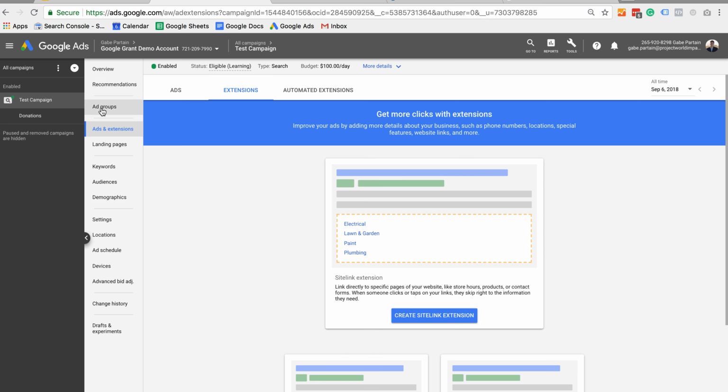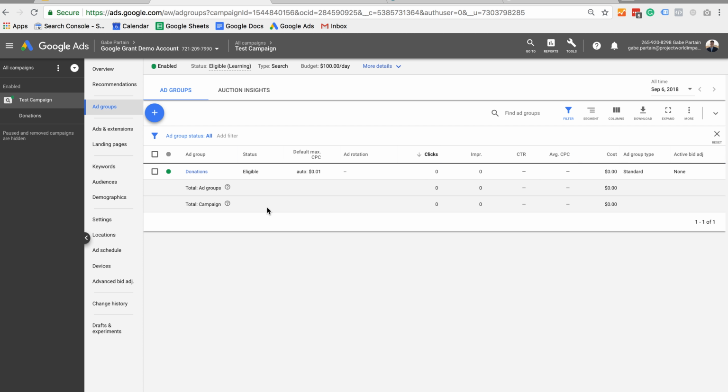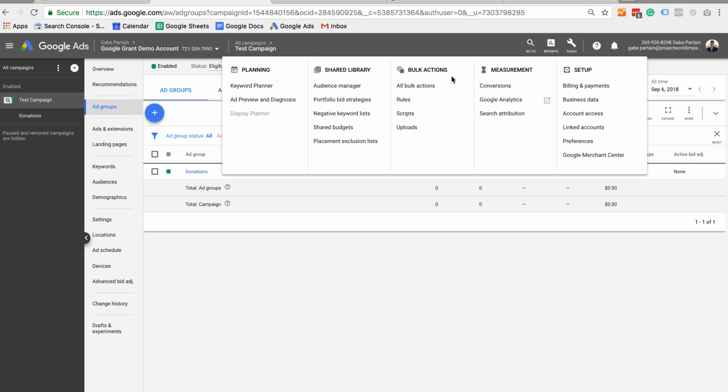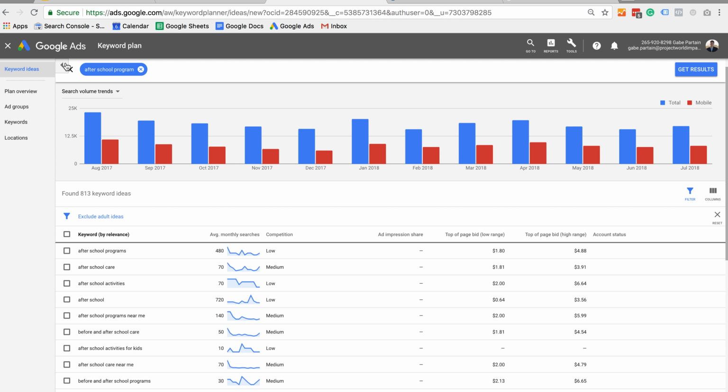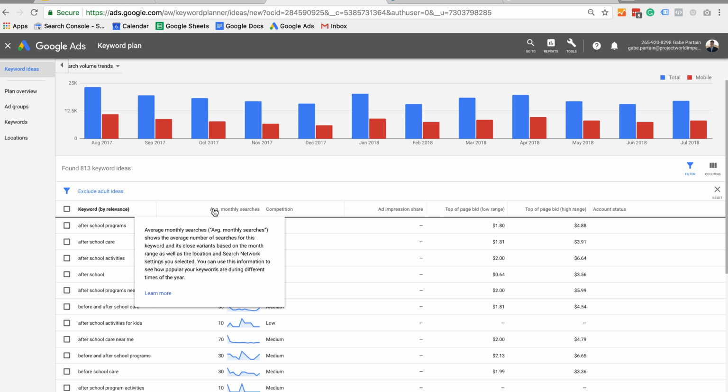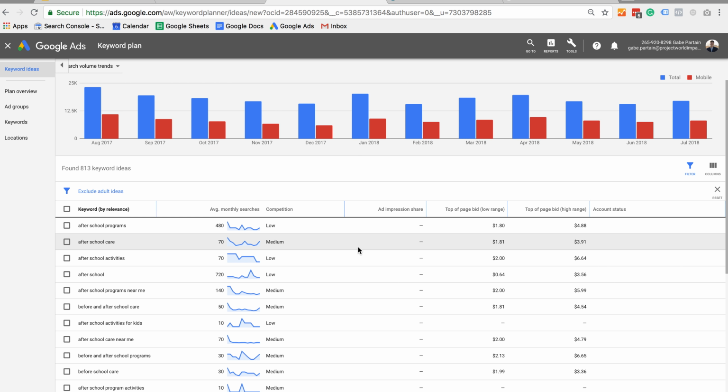So a hard part about this is knowing, okay, what keywords should I rank for? What keywords are people looking for? And Google gives you an amazing free tool to use to find out what people are searching for. You go to Tools, and you use Keyword Planner. This is a way to see all the data across the US, across the country, on what people are searching for on an average monthly basis, what the competition is like, so how many people are also ranking for that keyword, and then what people are paying for.